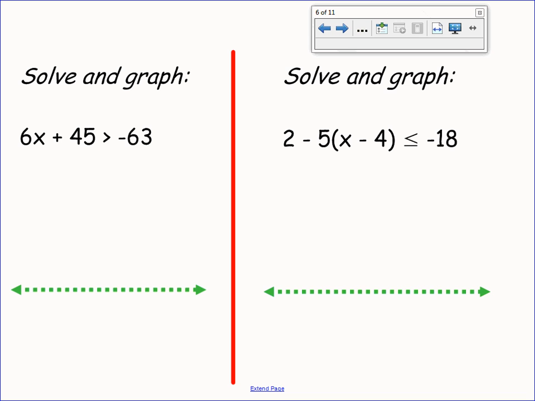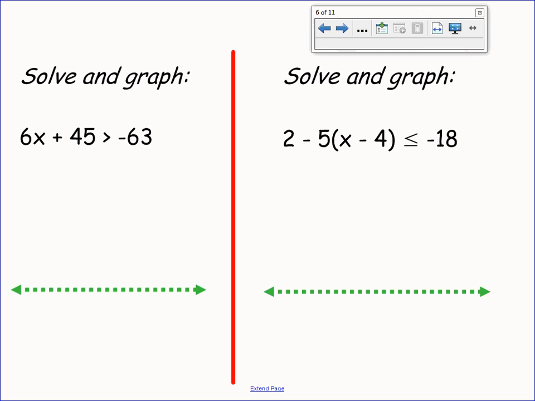And the reason for that is that our solutions represent a whole range of numbers, either to the right or to the left of a particular boundary value. And so when we divide or multiply by a negative, we have to change the direction in which we look. Think of a negative sign as an opposite, so we want to look in the opposite direction. Anytime we multiply or divide by a negative, we need to flip the direction of the inequality symbol, because now we look in the opposite direction to find our solutions to satisfy the original.